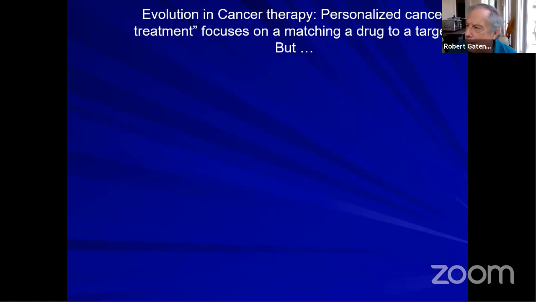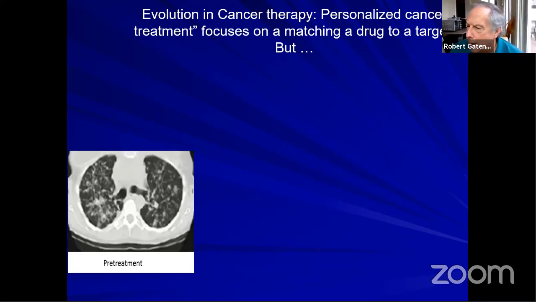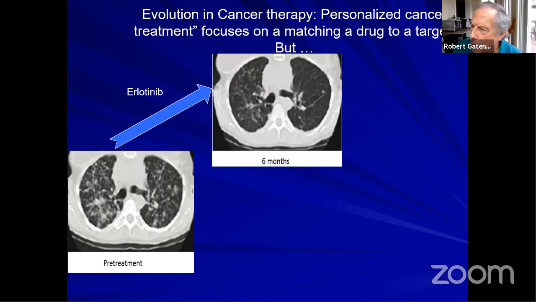So I'm going to talk really about cancer treatment. And a lot has been made recently of this idea of personalized cancer therapy. And this is a very good example of this. This is a CAT scan from a woman who had metastatic lung cancer. They did the genetic analysis of the cancer and showed that she had a mutant EGFR driver gene. And as a result, a specific therapy, erlotinib in this case, although there are others now, was applied. And you can see the same region several months later shows a very successful response.